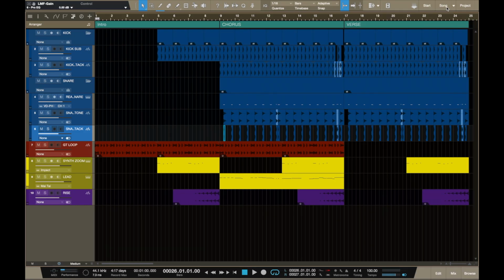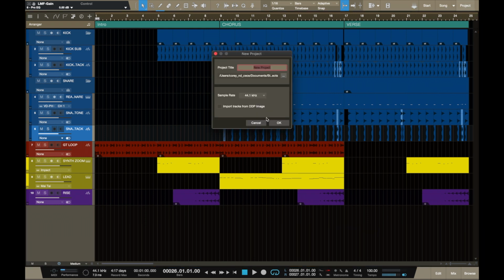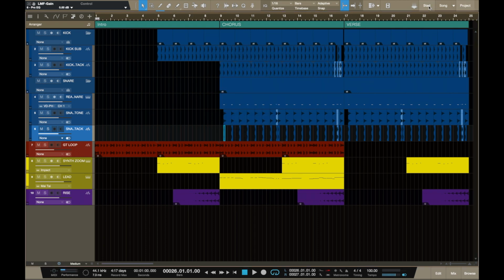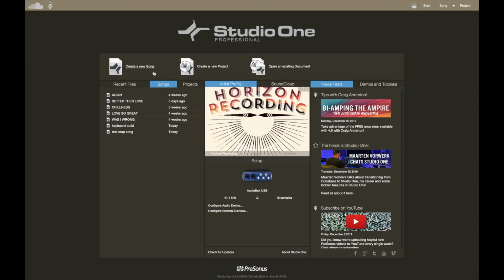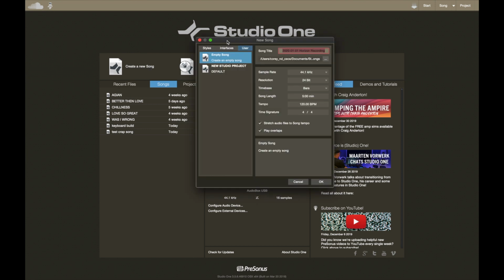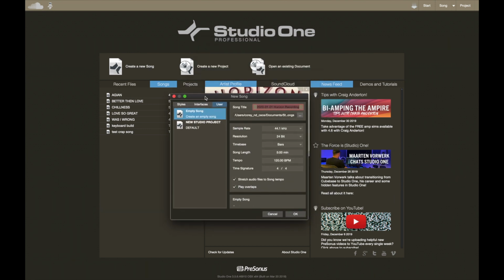Song, this takes you to the song that you have been working on. If you hit the arrow, you can find multiple ones you've clicked on for this session. And then project, the reason it opened a new one is because I don't have one running right now, but that'll take you to your albums. So if you want to create a new song, you can just hit create a new song. Same goes over here for create a new project and open an existing document. This is where if somebody sends you something and it doesn't put it right into your PreSonus file, it's like on your desktop, you can find it in there.